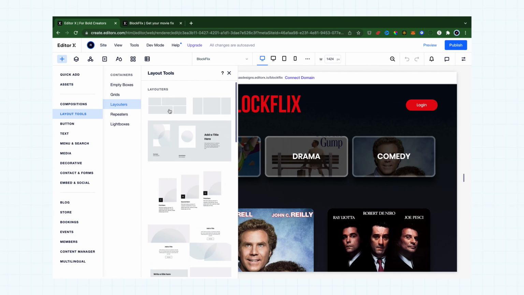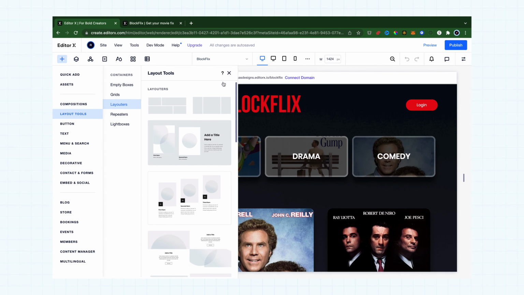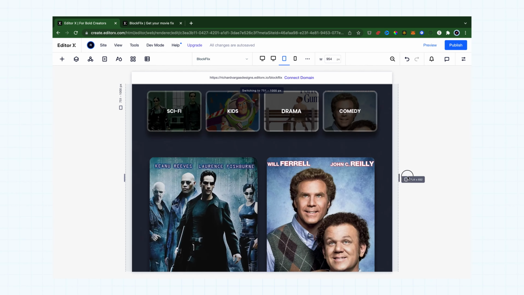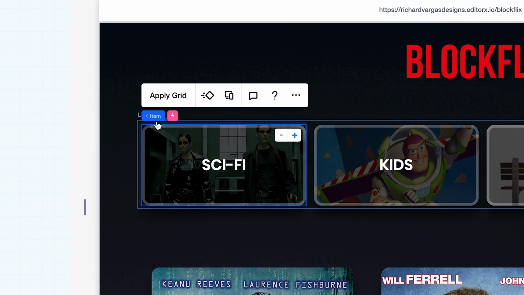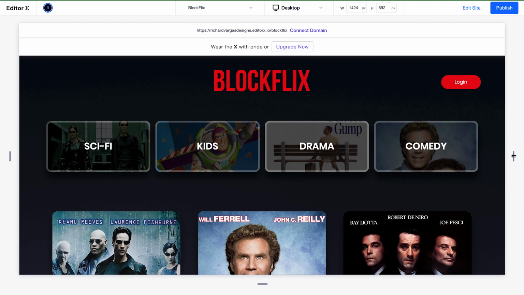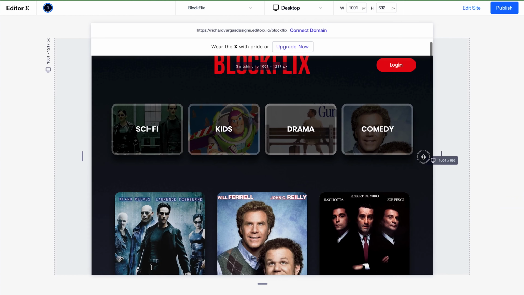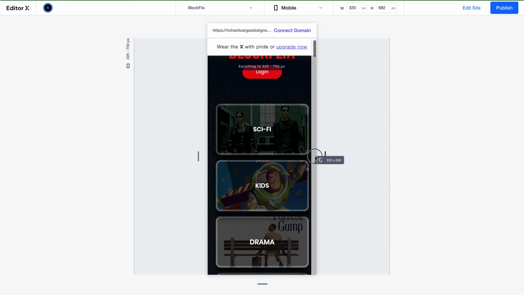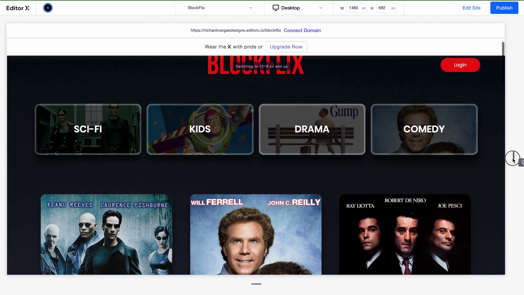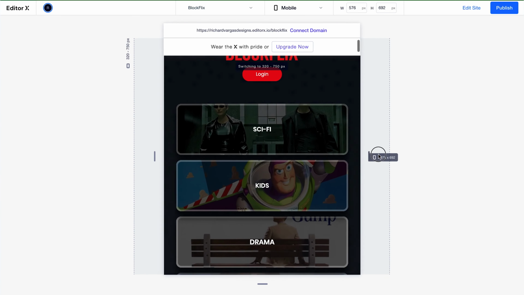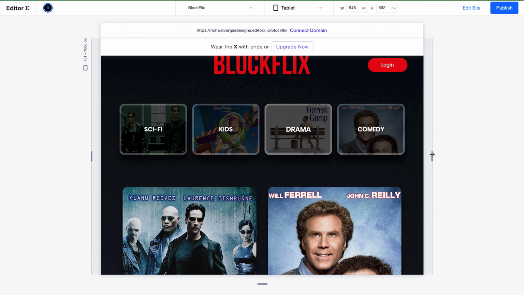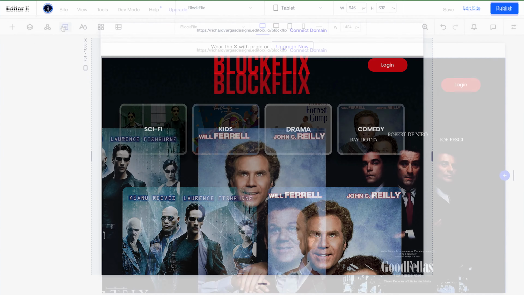Introducing the Layouter. The Layouter is a Flexbox layout tool, which means the containers inside of it are responsive. These containers are called items in Editor X, but more about those later. Responsive containers means your containers will respond or adjust themselves to fit within the browser, whether that is increasing the browser size to be wider or making it smaller. All of the containers will stack on top of one another or side by side automatically.